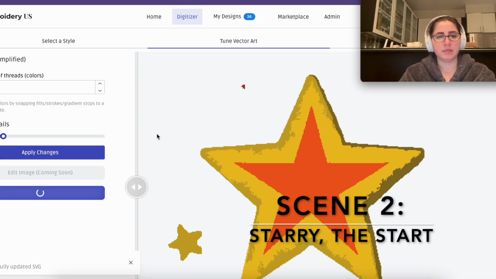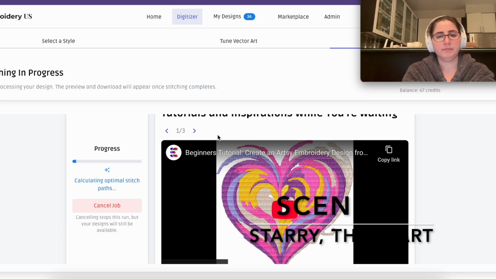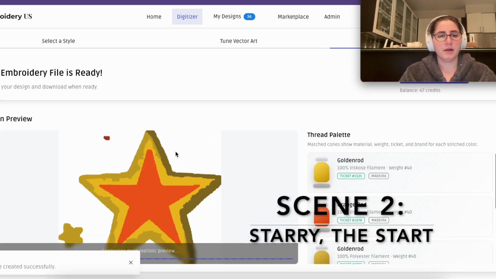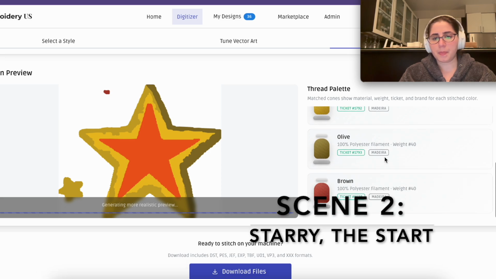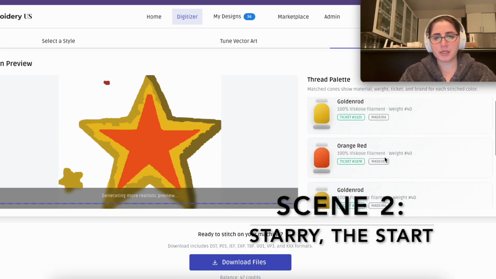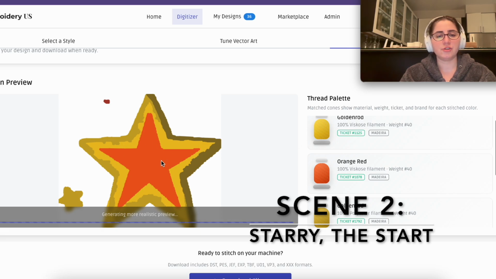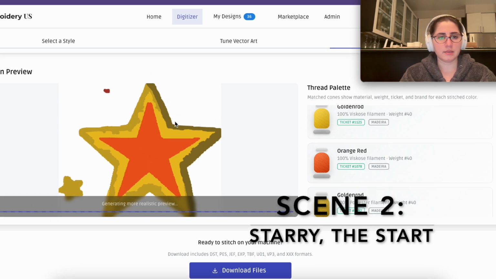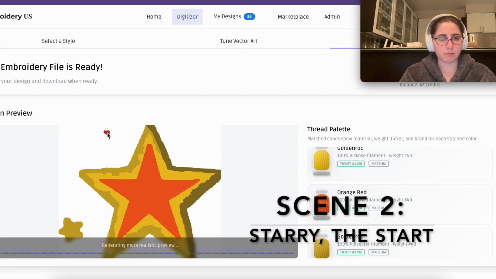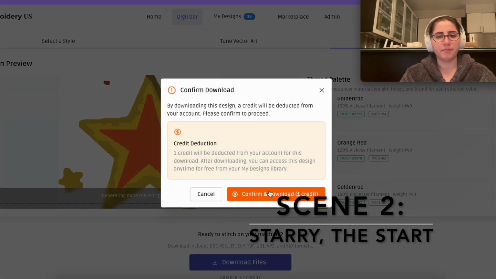All right, let me try one more time with 4x4. All right, this is giving me what I like. In the stitching, probably I'm going to choose the orange to be closer to yellowish. Other than that, this is great. I don't know what this bit is here. I'm probably gonna skip stitching that one.